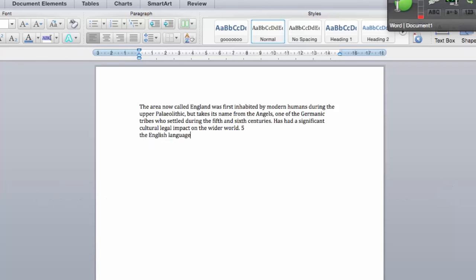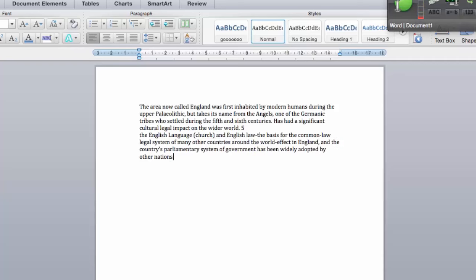The English language, capitalised language, open bracket, church, close bracket, and English law hyphen, the basis for the common law legal system of many other countries around the world, hyphen, developed in England, comma, and the country's parliamentary system of government has been widely adopted by other nations, full stop. Go to sleep.